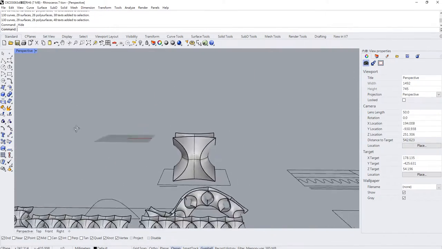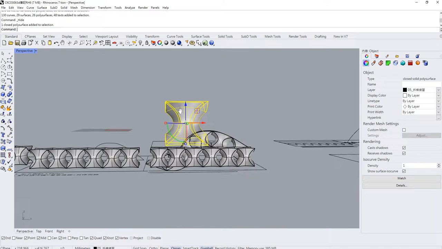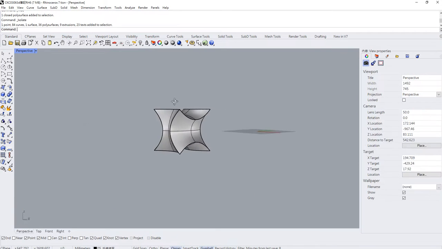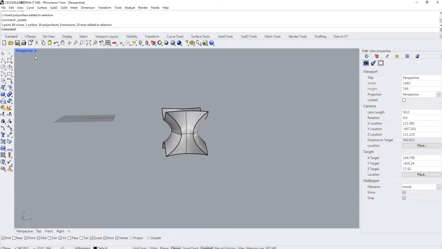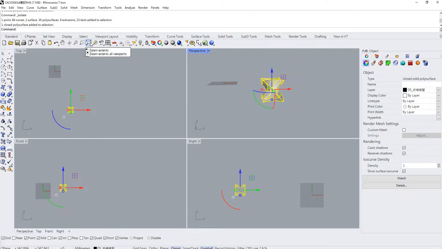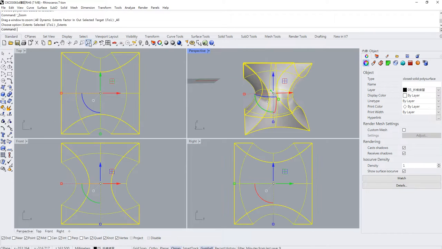If you take a look at this geometry, we can turn off the other objects first. So let's go to the object right here, right click and choose isolate object. Now we only leave this object. You can double click here and go to full side view. Select this one and click zoom extents, and use your right mouse button to see all different directions.